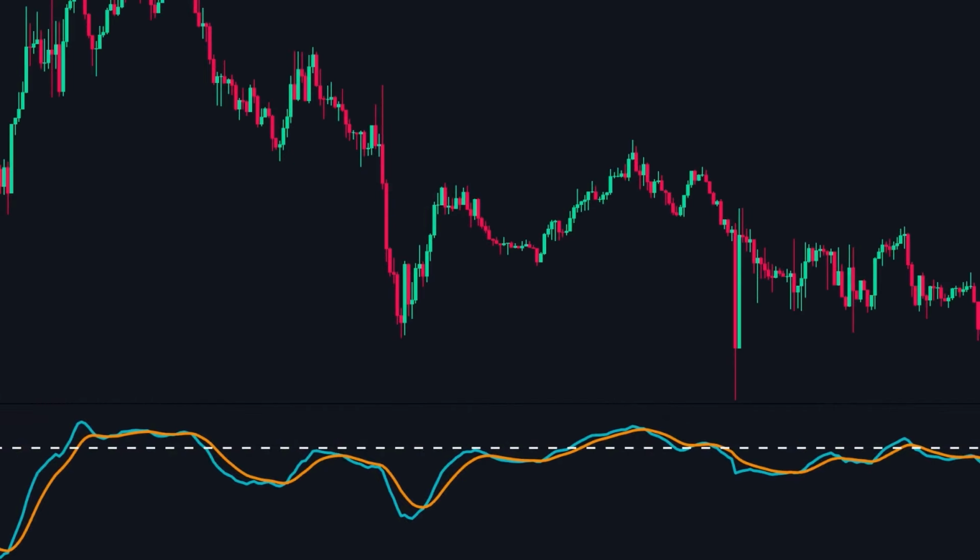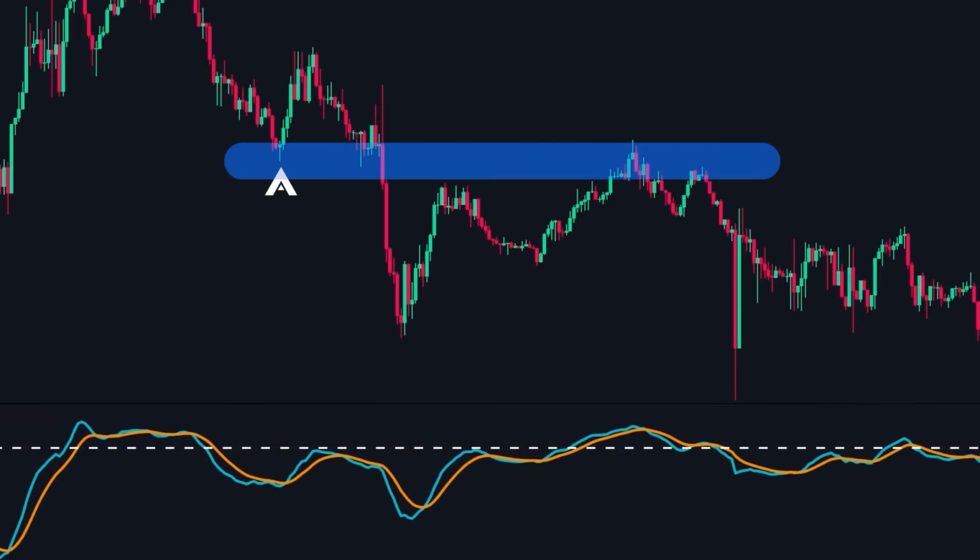Now let's look at a sell trade. The price was in a decline, and we discovered a reversal point to establish a support level. After the price broke below this level, it became a resistance level. We predict the price to bounce back down once it reaches this resistance level. We can also observe that the MACD has gone above the zero line, which confirms our judgment. We enter a sell trade when we see an evening star candlestick formation. As you can see, the price fell when we entered.